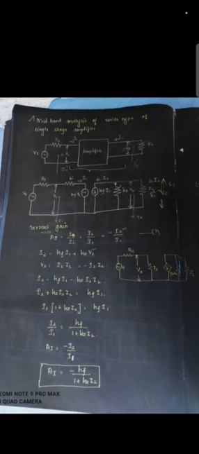Here we will write the output current in two ways. If you consider the load, it is IL by I1. If you do not consider the load, or if you consider the output port, it will be I2. So both will be in opposite directions. So minus I2 by I1. Take this as equation number 1.